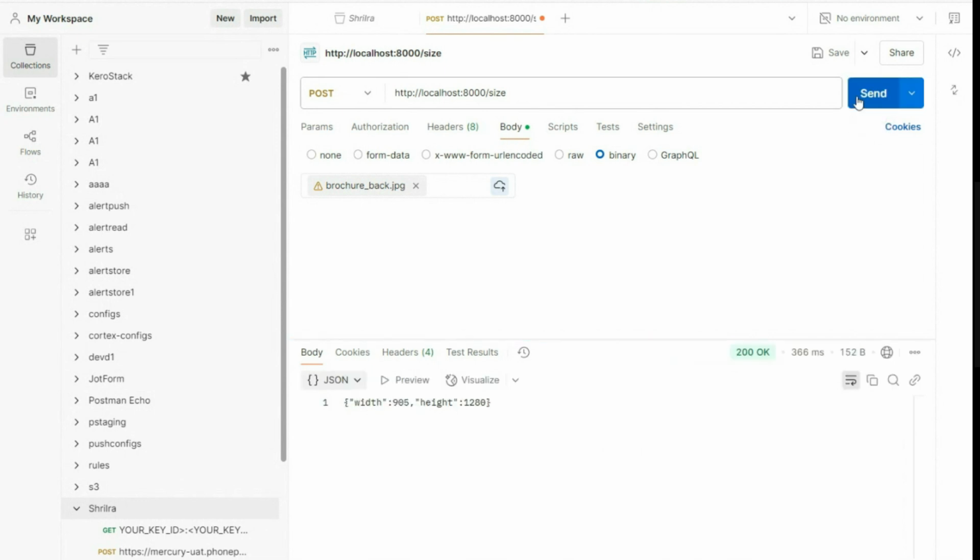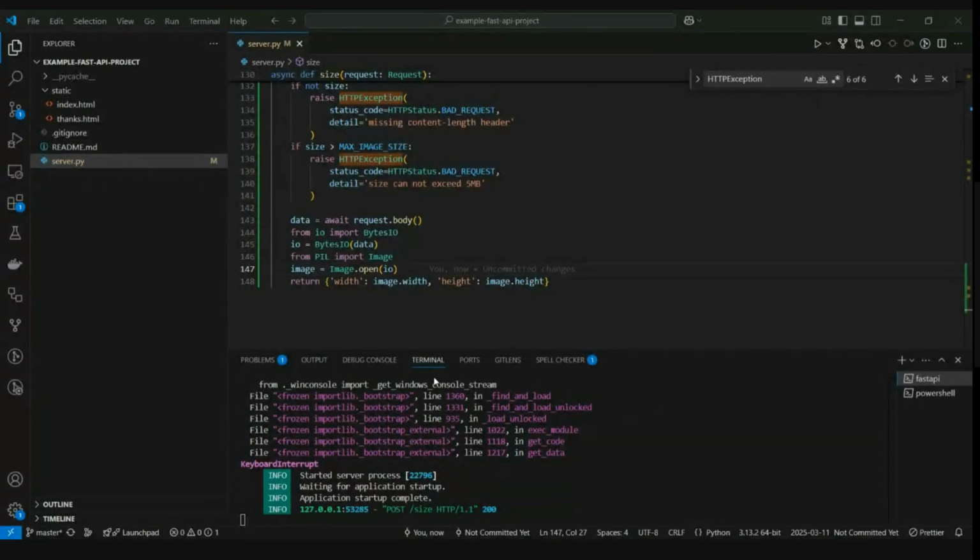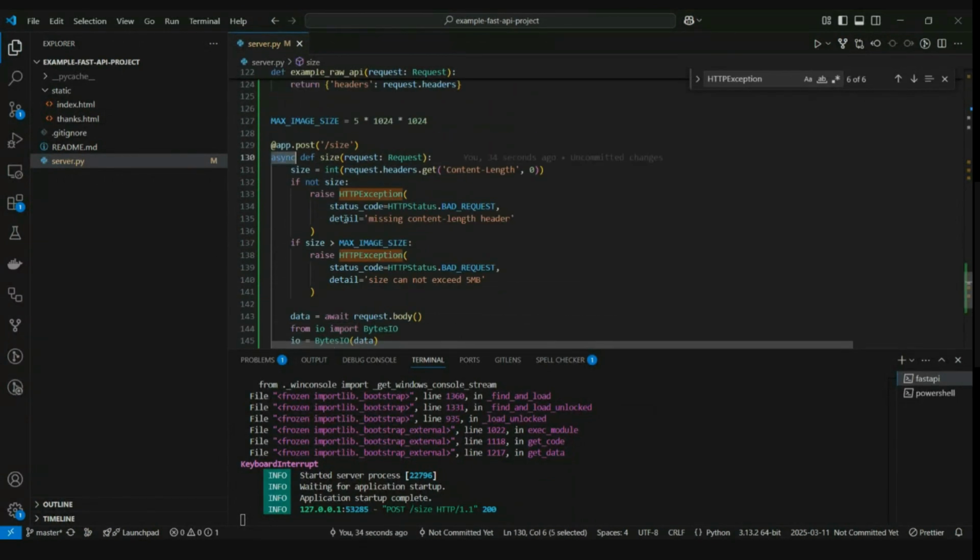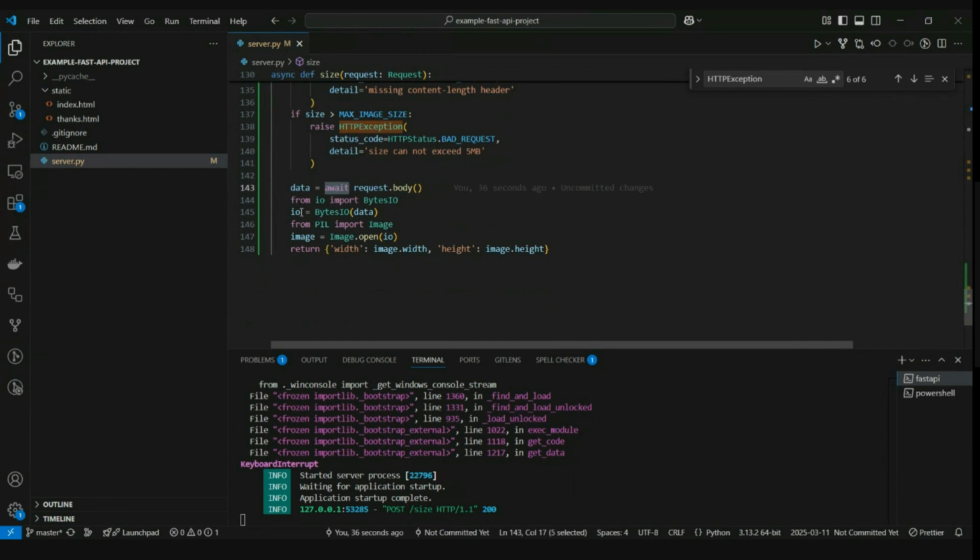Send it again. Okay, now it's successful. The bytes object, why it did not work earlier, let's figure out. Let's debug and find out. So this time what we did differently is we have added async and await. So let's remove this also.